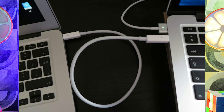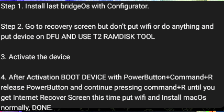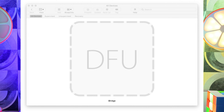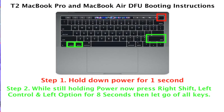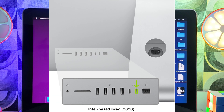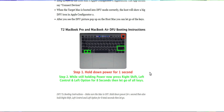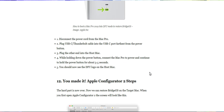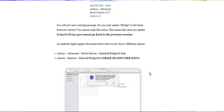After connecting both Macs, first put the locked MacBook into DFU mode, then install the latest bridgeOS using the Apple Configurator software. You can do this for different MacBook models — MacBook Air, Pro, iMac, Mac Mini — just Google how to put your specific model into DFU mode. Open Apple Configurator, install the latest bridgeOS, and then you are ready to use the tool. If you are facing issues with DFU mode, go through the linked article showing how to put different T2 Mac models into DFU mode.